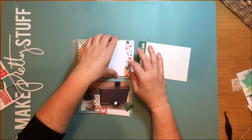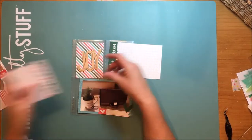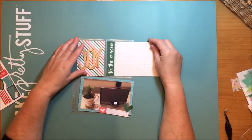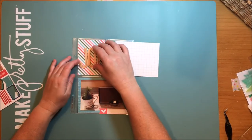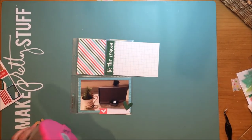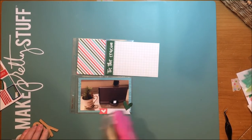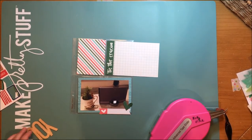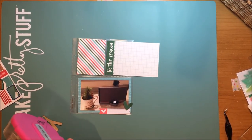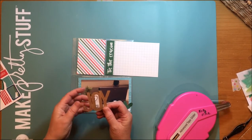Once I do that, I don't love this card with it. I want to go back to this. Part of it is, this is so white, and this is kind of cream based. And then this, yes, definitely. So since I know this is going to work, let's get that card at least started. Now I've got ATG on my fingers. Good thing is it comes off pretty easily. And again, with this, I just put it on. If I need to, I just peel it back, which is what I needed to do here.